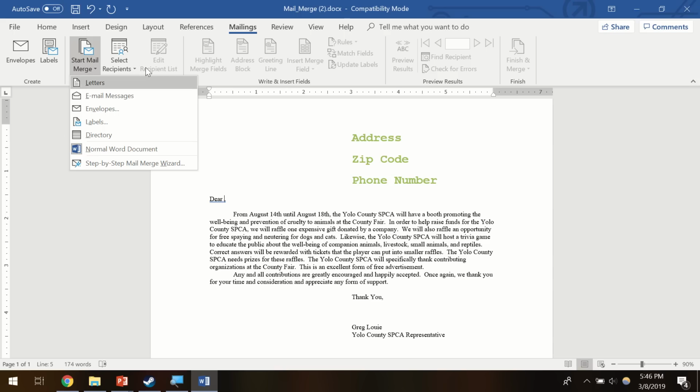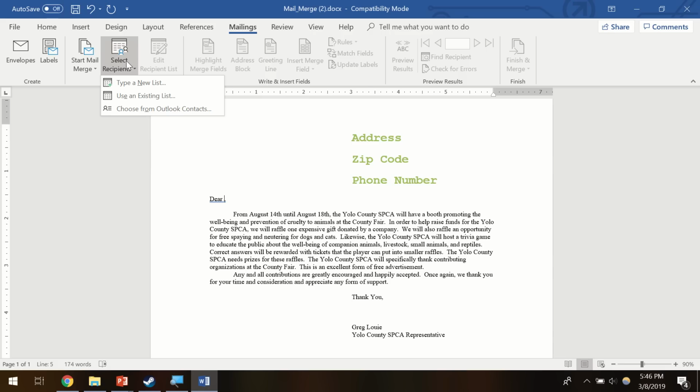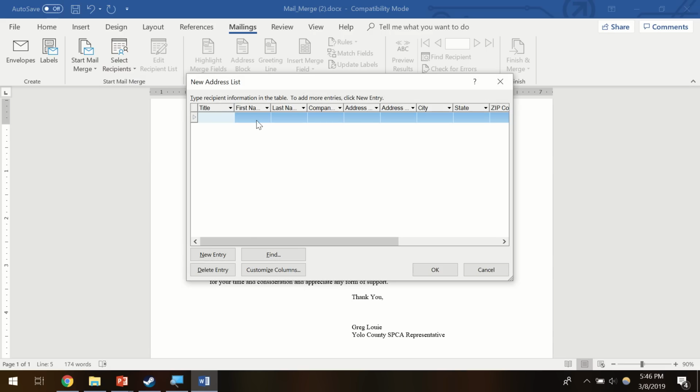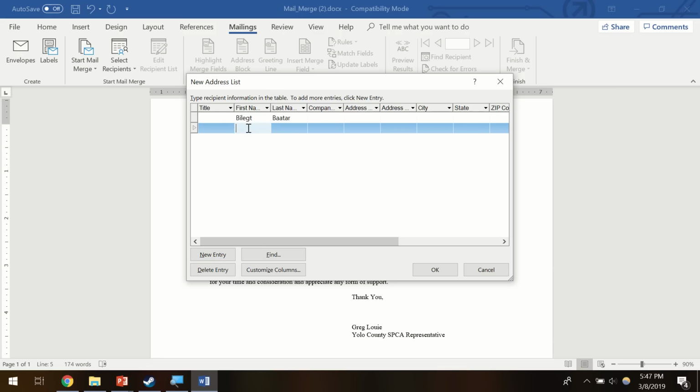We already have a letter template. So what we need to do is go to Select Recipients and type a new list. Click on that. This is where it gets a little different with Macs. I believe the next window it shows is what field types you want to include in your list. Just click Next, and it's going to give you a window where you can start typing in the names of people. We're just going to work with first and last name. For Macs, it's going to show a plus or a minus sign down here. You just click on the plus, and you can add new users to this. I'm just going to type in 3 names.